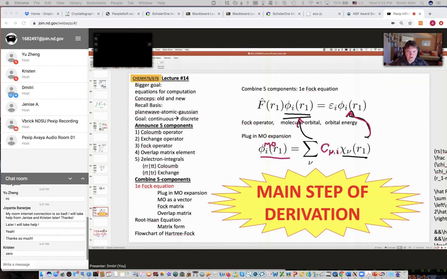Then we do a trick to remove atomic orbitals completely, to keep only the C expansion coefficients as unknown. If you agree with this idea, then you can lean back and relax for 10-15 minutes. I will provide a little bit of technical details which are just implementation of this idea. So we plug this definition into this equation.